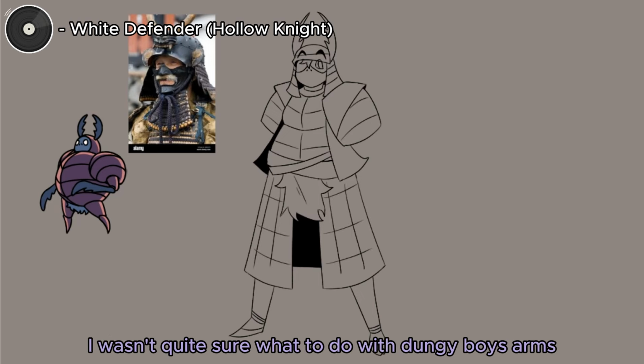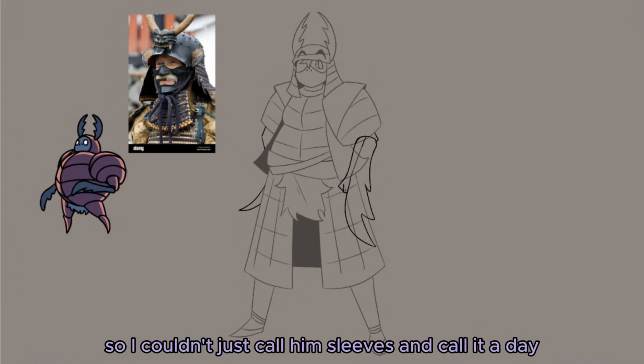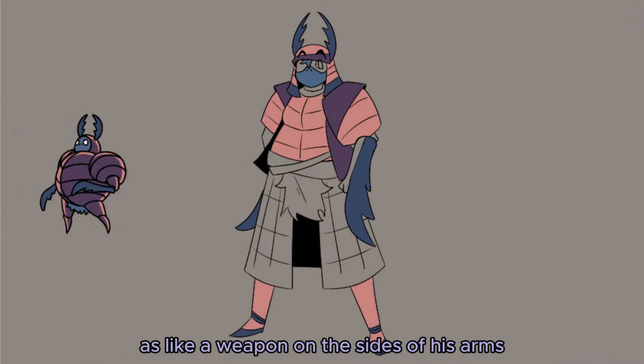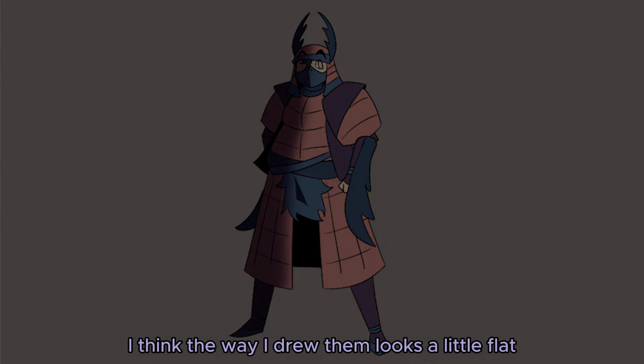I wasn't quite sure what to do with Dungy Boy's arms. He frequently uses his arms as a slashing weapon, so I couldn't just call them sleeves and call it a day. Instead, I added the claws in as like a weapon on the sides of his arms. There's something about it that doesn't look quite right. I think the way I drew them looks a little flat, but overall, I'm really happy with this one.